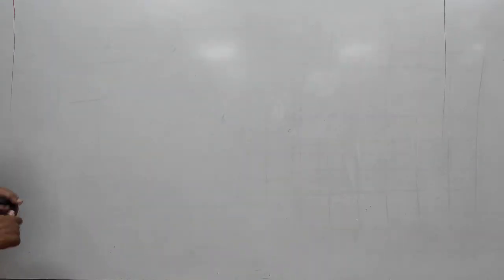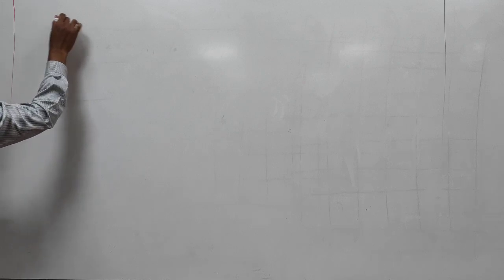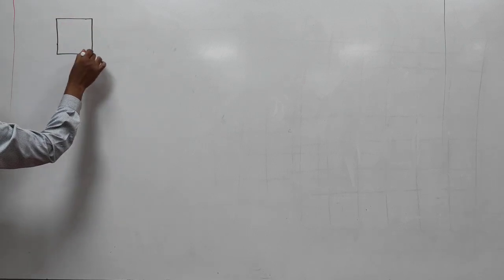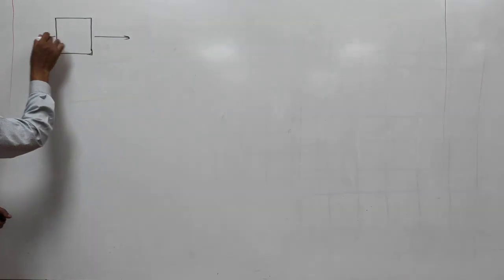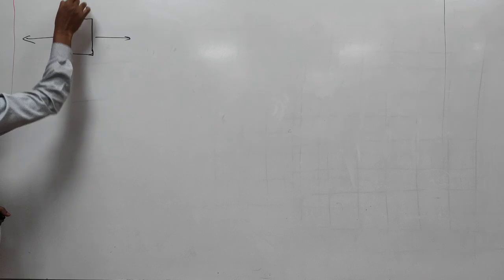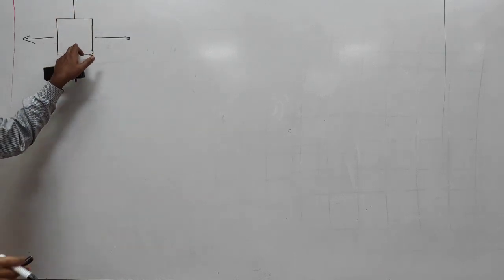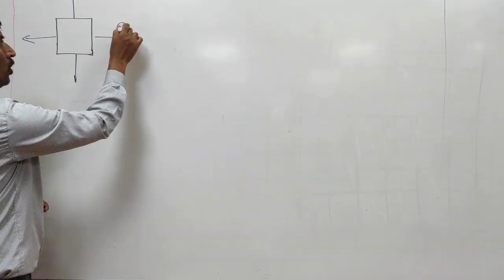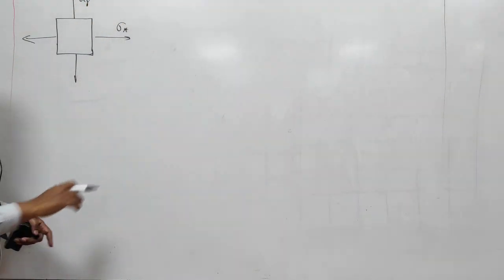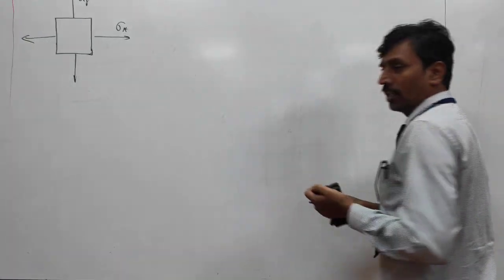Now let us imagine that in a member you have a small element which has forces acting in the X direction and Y direction like this. It may be surprising to see why I am drawing this cuboid, these cubes or squares, and showing them as elements which are loaded. In practice, you don't see anything like this. I'm not saying that you will have any components like this.